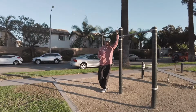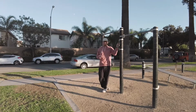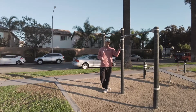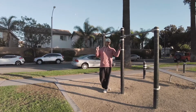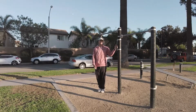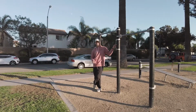Now, the flip happens a lot faster with your flyaway than it does with an actual backflip. So just be aware of that. You don't have to hold it very long. It's just kind of like a tap and release, more so than a tuck and grab and hold. It happens so much faster because half of your flip is already done by the time you've let go of the bar, if you've done the flyaway correctly. And then after that, you spot the floor, reach your feet to the ground, and absorb your landing. Tutorial done, nice.